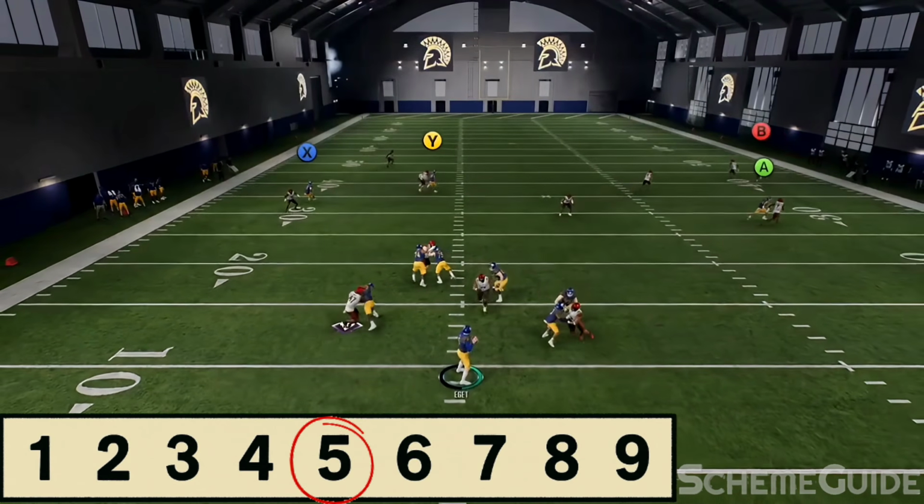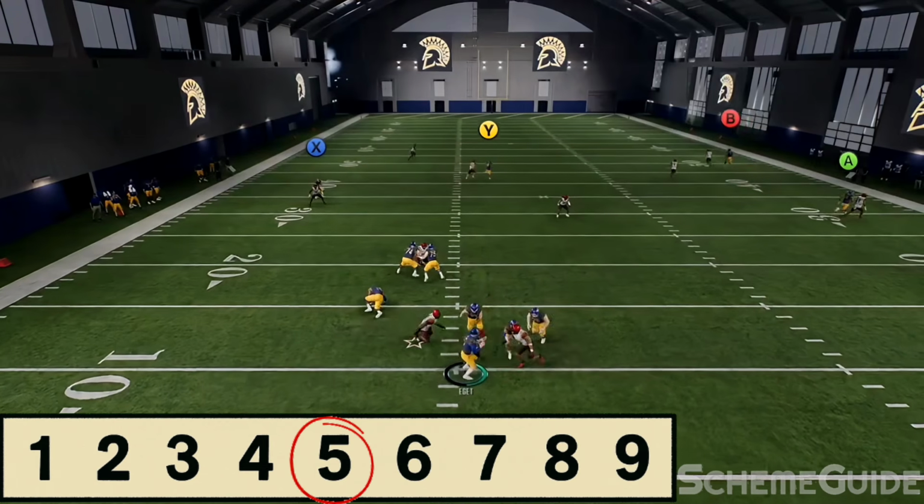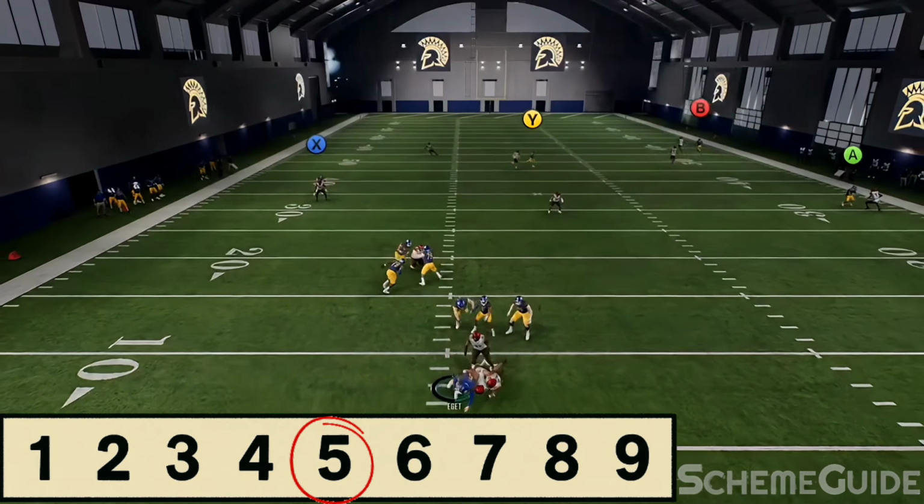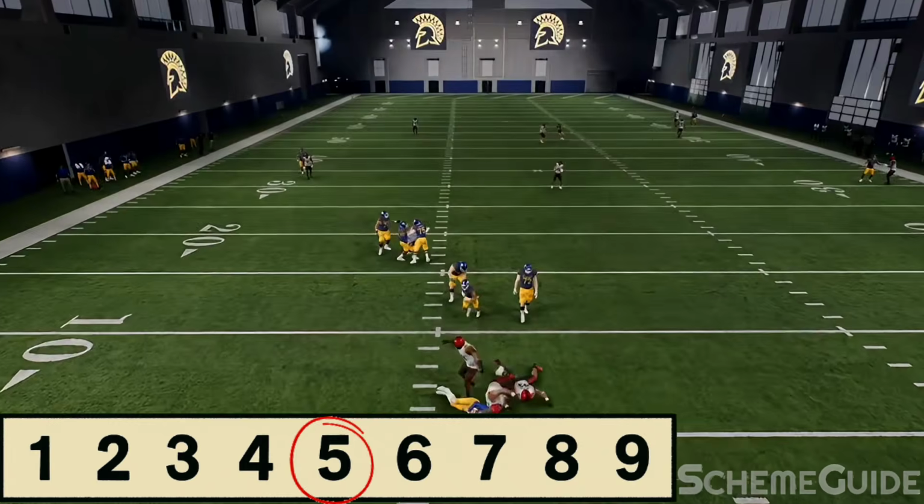You do have to hold on to it a minute, and you could take a sack while you're waiting to hit that big, nice hit. I probably could have gotten that out, but it was really close.